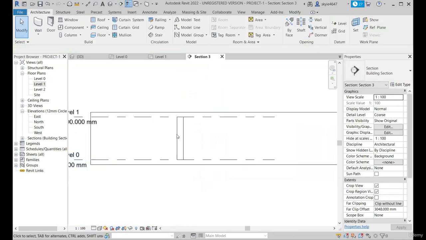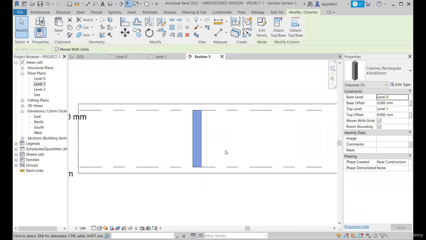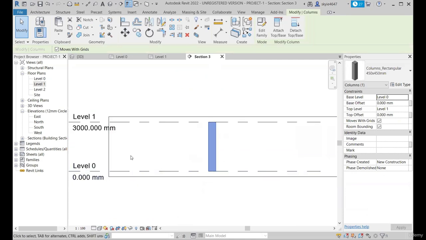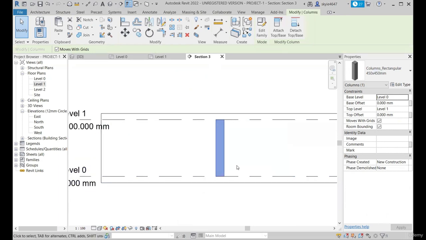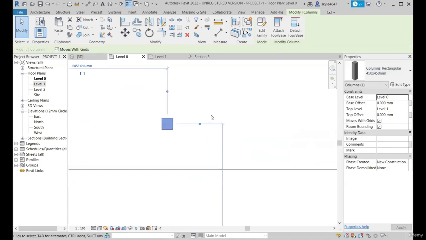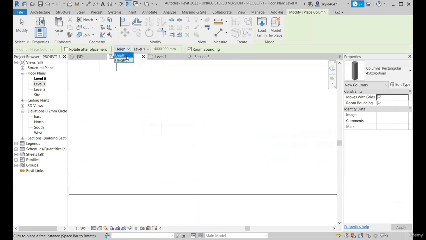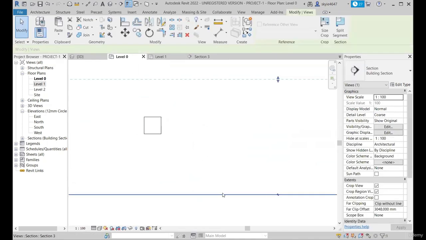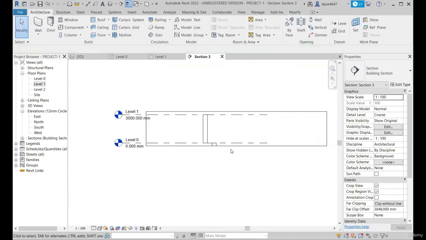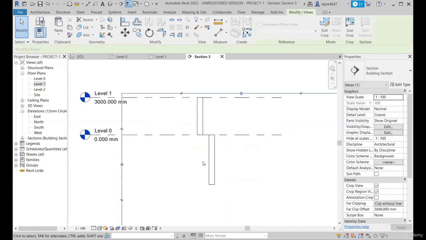Go to View in order to check the column. Now you can see, as we have used the height as a parameter for modeling, the column is generated from level 0 to level 1, and as we have specified the height, it moves upwards. If I use a column with depth as the parameter, I just select the column again. Now notice the changes. Instead of height, I will go with depth and let it be unconnected for now, and I'll just place it here. As you can see, it's not visible in the floor plan, as my column starts from level 0 and it moves downwards as we have selected the depth instead of height.